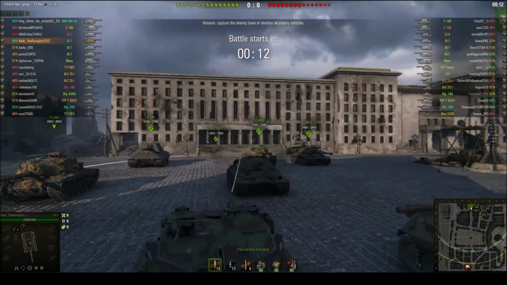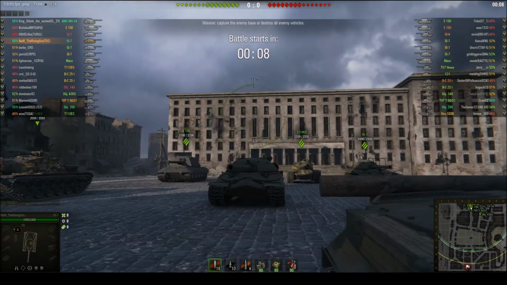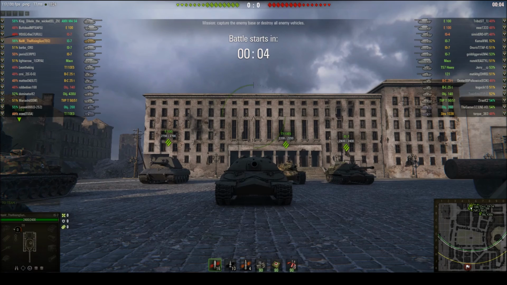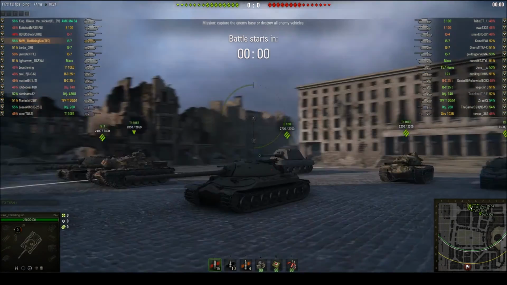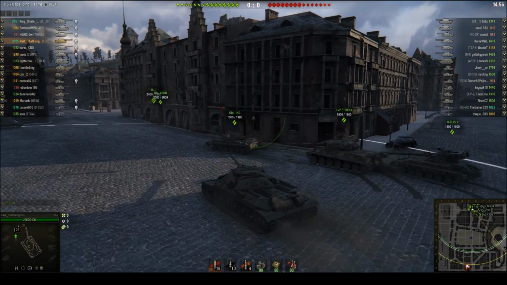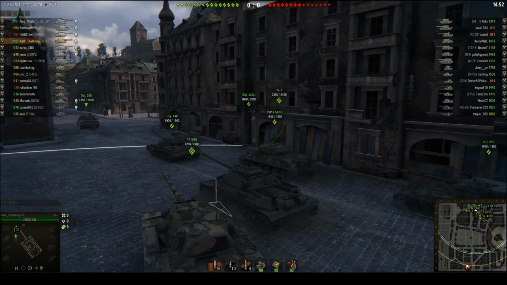So what's the importance of positioning? What you don't want to do is lose health unnecessarily. So wherever you go, you want to find a good, strong position. And I learned a lot about that in ranked battles recently, where I really had to learn how to position myself not to bleed HP unnecessarily.